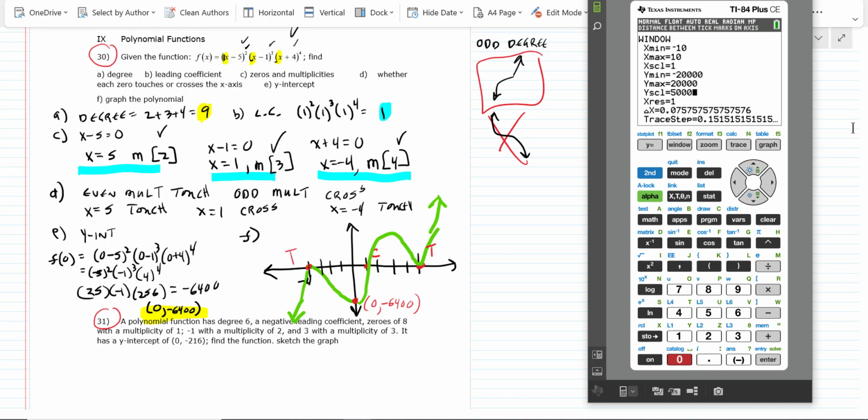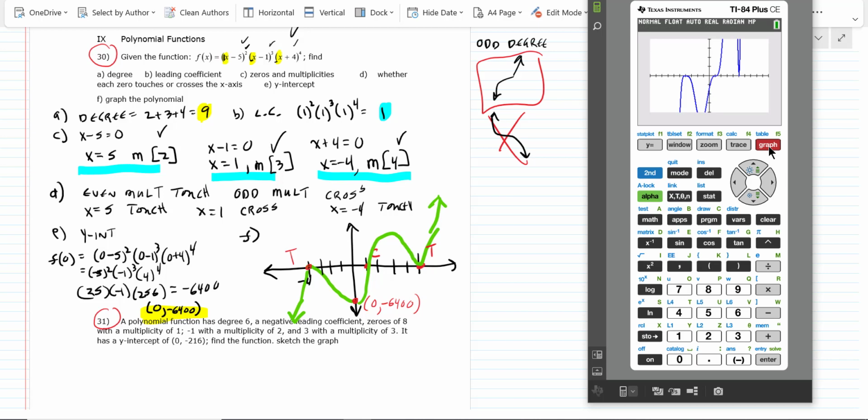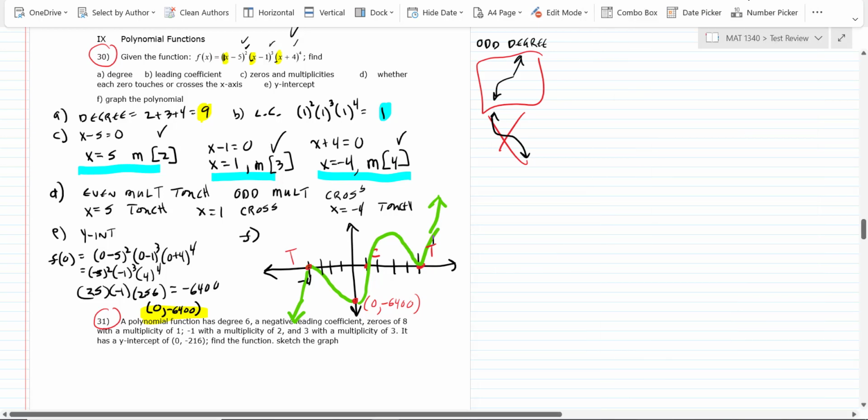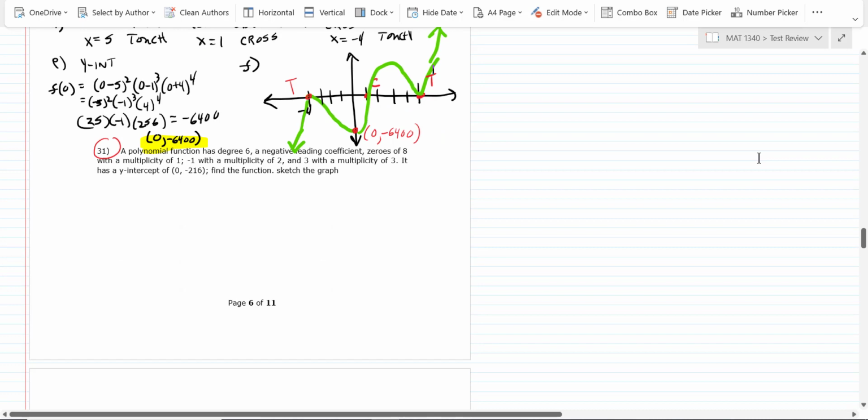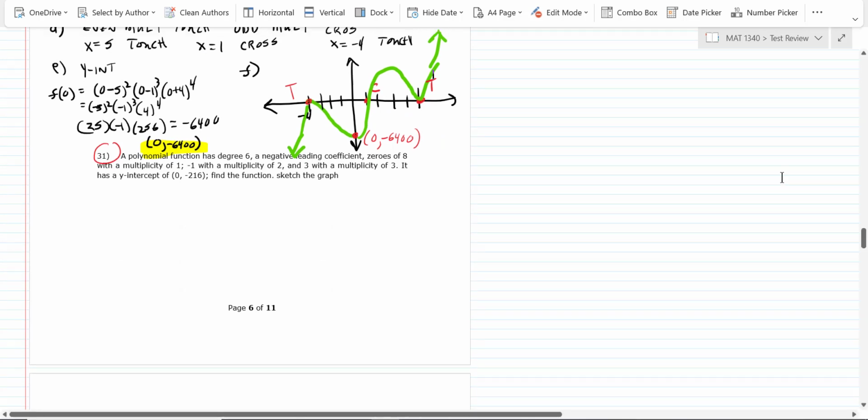Okay, but then if you get that set up and do your graph, it kind of resembles what we did by hand. The thing about this is the sketch I made is not as accurate as what the calculator is giving, but you can certainly see the touching, the crossing, and the touching there. So you can check this on your calculator. Okay, that's kind of the idea of how you would want to put that together. So any questions on that?